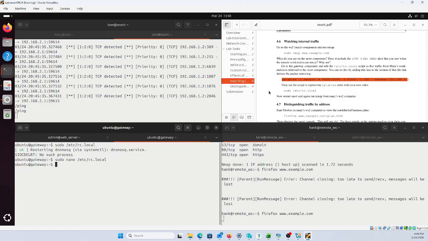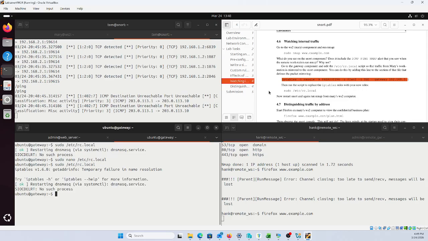X, yes. Now on that Etsy. So see how it said restart DNS, no such process. And then when we tried to run this one, it says temporary failure in name resolution.